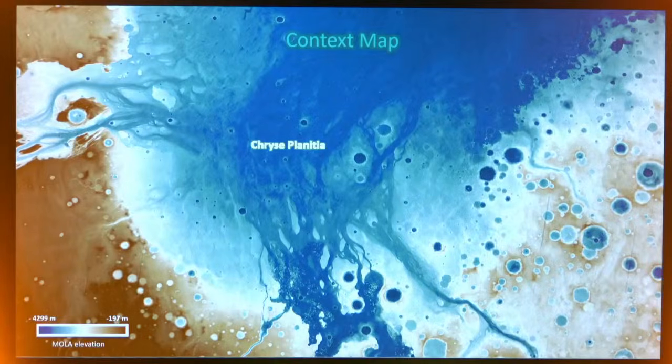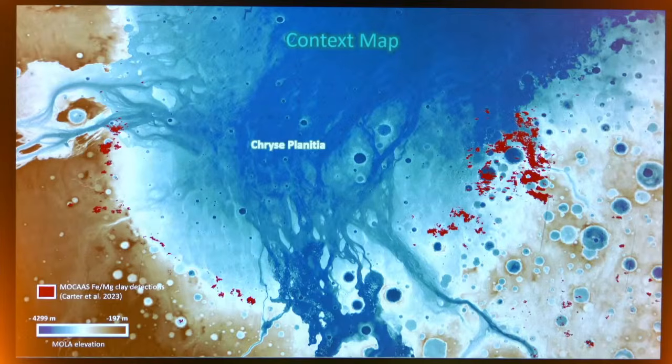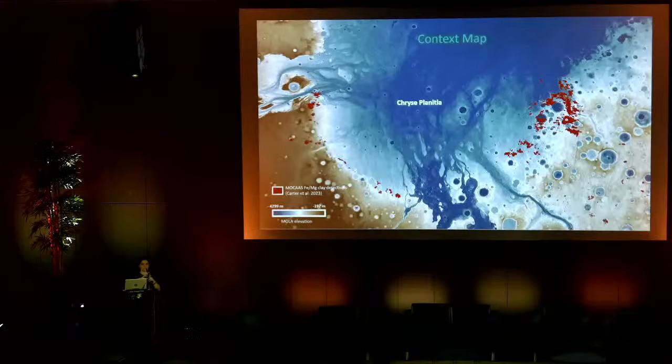First, a bit of context. We are looking at the Chryse Planitia basin, and here we have the dichotomy margins, where you can see the detections of iron-magnesium clays. These are the clay detections we are interested in for this study. Sometimes pixels are sparsely distributed, especially on the western margin, so it can be hard to know exactly what their geologic history is and if they have some kind of subdivision.